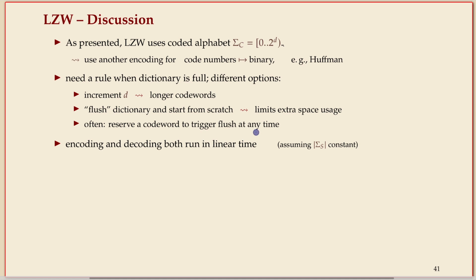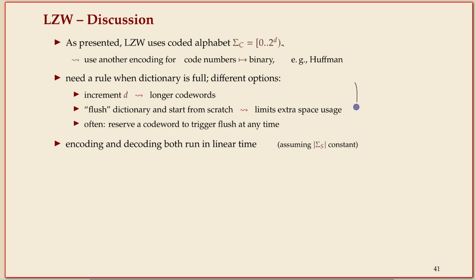And why would you ever want to do that on purpose before it fills up? You would want to do that if the text changes its nature. So if it's two documents, one in English and one in French, concatenated, then maybe there's not too much repetition in the French part branching back to the English part. And if you can somehow, with some heuristic, detect that you've always just used single letters for a while, then maybe it's better to just flush and start from scratch. Things like that people try to do in practice.